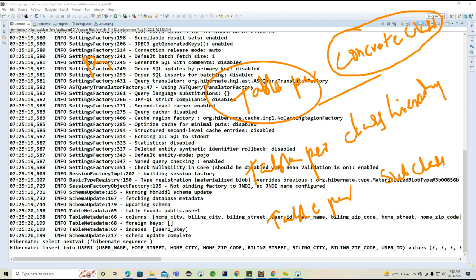Now if you see here, I'm trying to create the billing details. Billing details is an abstract class we have. This billing details is implemented by two classes. First one is credit card, and second one is bank account. This is important to understand. The credit card is a non-abstract class, and in the same way bank account is also a non-abstract class, but these two are extending from this billing details.